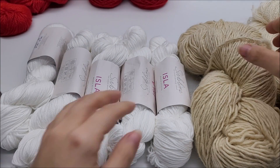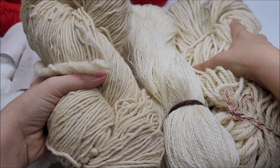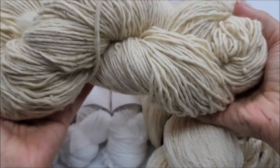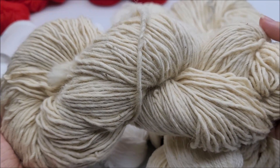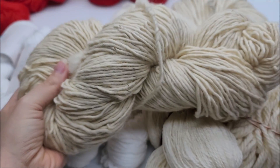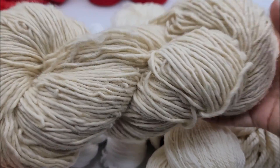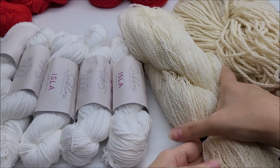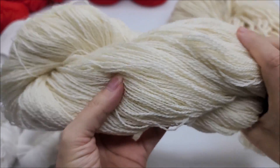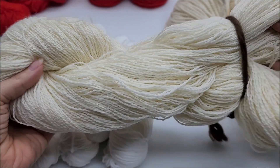So I'll show you the yarns that I have to dye. This stuff that I have here came from mystery boxes from Kramer Yarns. Kramer Yarns is in the United States. This is a big hank — it's probably at least eight ounces. I can tell by looking at it that it is a roving style, four weight, 100% non-superwash wool. It doesn't have a tag on it, but I can tell that's what it is. And then this one — I'm not certain, but it's about a DK weight, sport weight, between a sport and a DK.